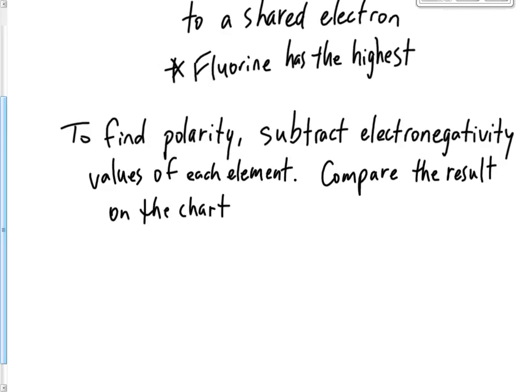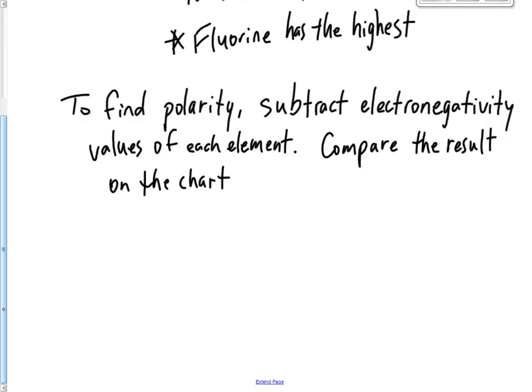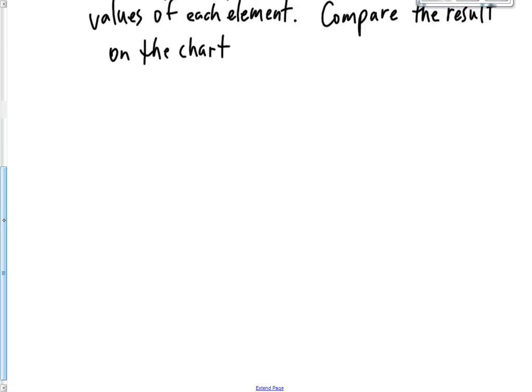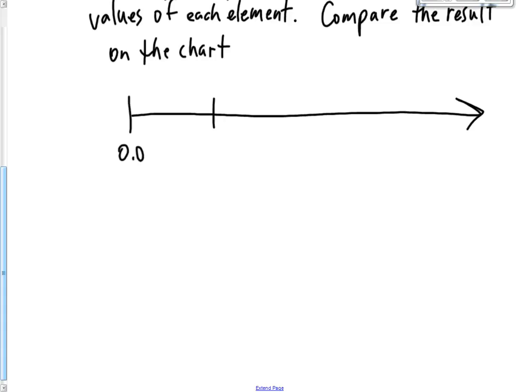On the chart. Okay. So this chart that I'm talking about is a very, very simple chart. It's more of a number line. So you can't have anything that is less than 0. So we're going to start at 0.0, and it goes all the way to essentially about 4. But we're just going to put the arrow out there because we don't need anything past a certain number. So anything from 0.0 to 0.4 is going to be nonpolar. Okay, and I always say that the 0.4, we always go to the left. So if it's 0.4 exactly, it's nonpolar.